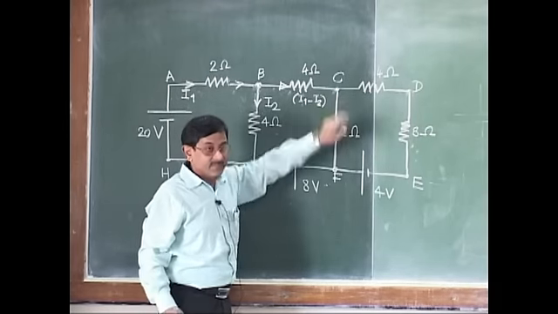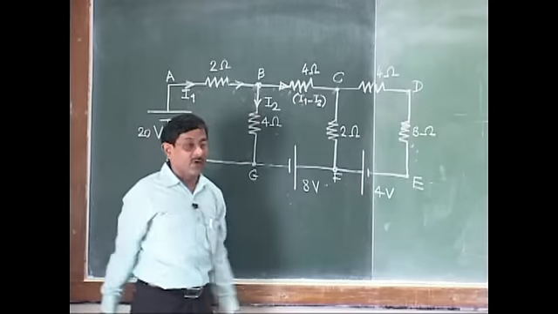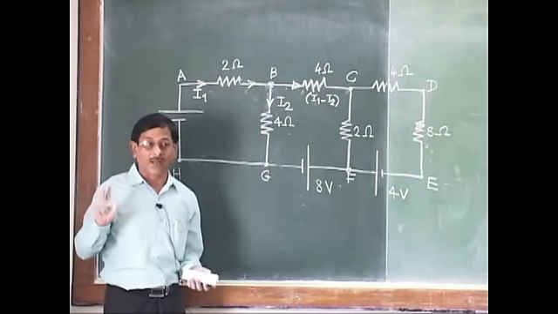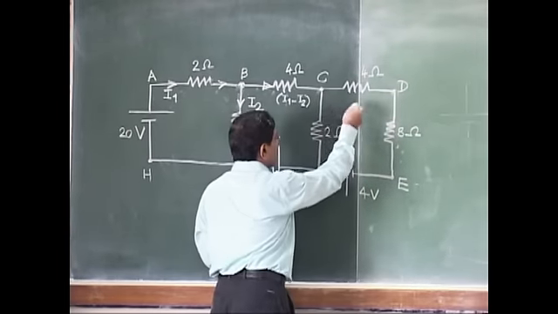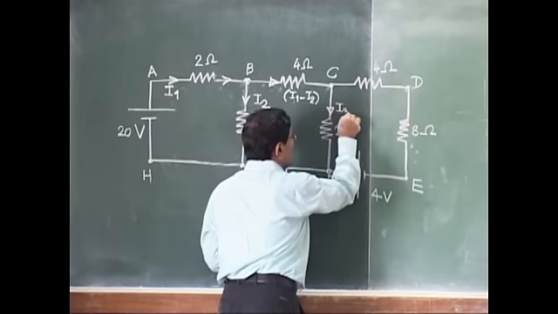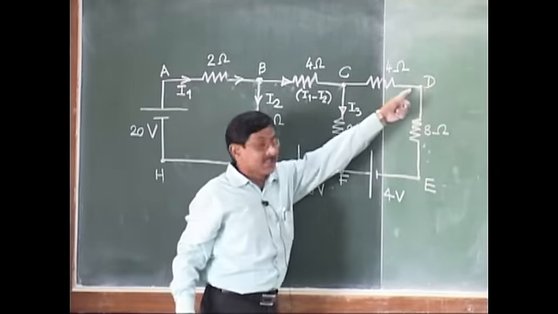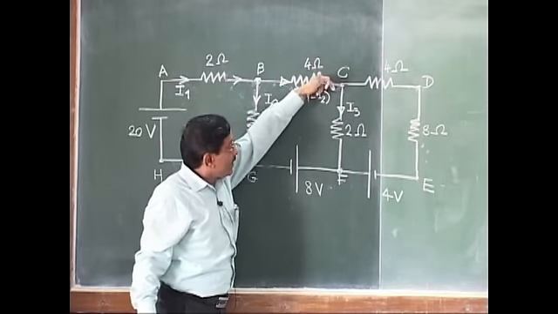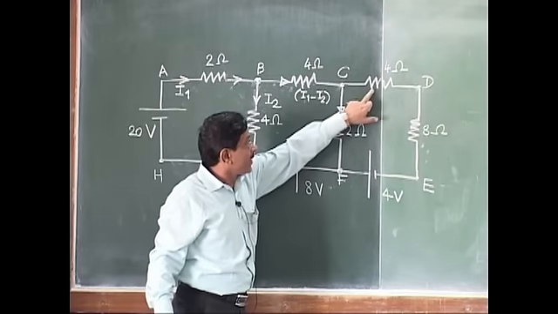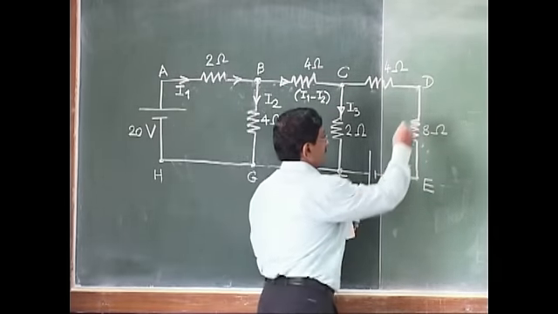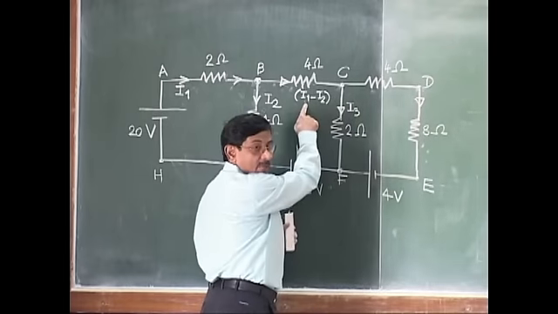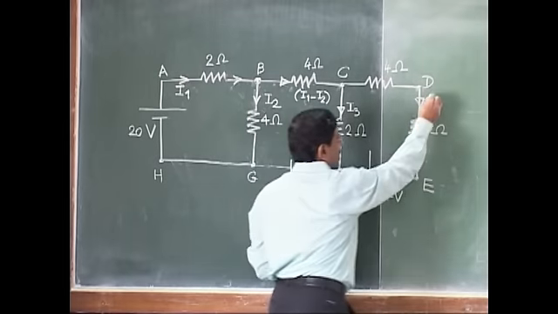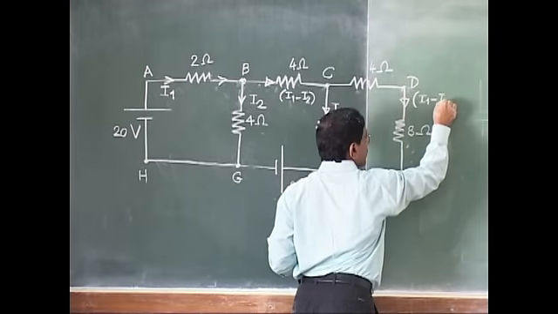Now you reach up to C. Again you have two water pipes or two paths for the current. Again there is a need of assuming one more current. Suppose I assume here I3. It is not that you always assume this as I3; you may say this is anything. Now once this is I1 minus I2 and I3 further goes down, what would be the remaining current going here? Out of I1 minus I2, I3 is also subtracted. I3 is also gone. So I1 minus I2 minus I3.